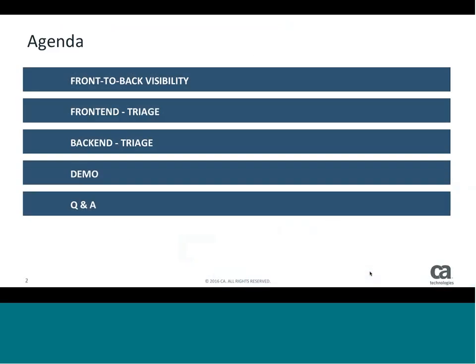So starting off, I'm going to go through why front-to-back visibility is so important. And I'll explain more about what I mean by that. We'll cover the front-end aspect of triage, and we'll cover the back-end aspect of triage. I'll do a brief demonstration of how we approach it today, and then I'll open up for any Q&A questions that anyone has.